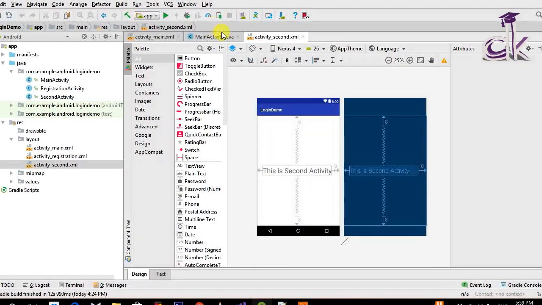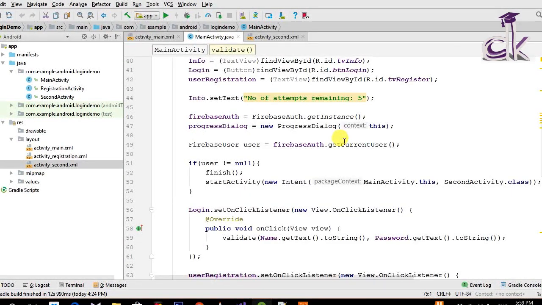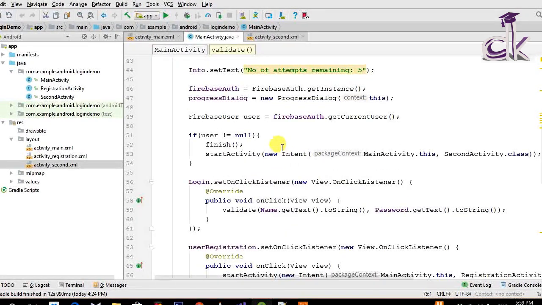So in the last video we implemented the login activity wherein the username and the password were compared with the database on Firebase. On successful login the user was let into the app. Now the problem with that was, as you can see in the code that we have written, on consecutive launches the user isn't prompted to log in again and again, so that improves user experience.